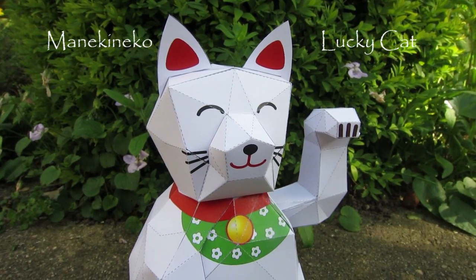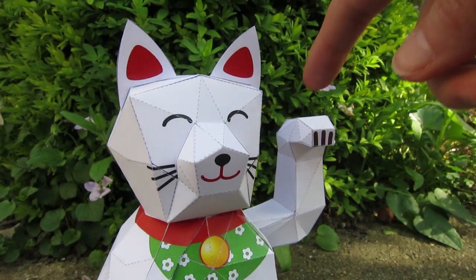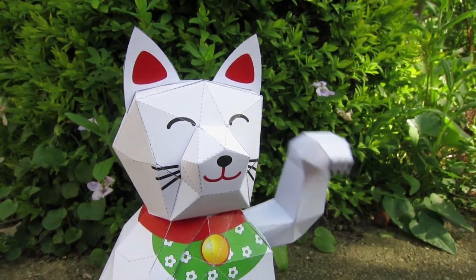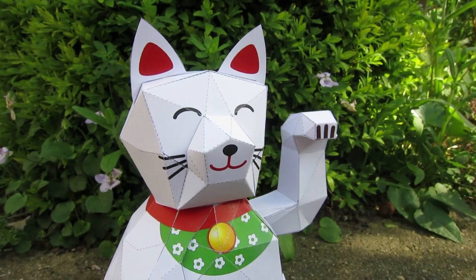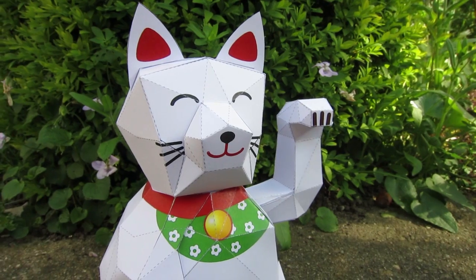Today I'm going to show you a lucky cat automaton. I thought it would be an easy pastime, but oh boy, how I got it wrong. This one is pretty difficult. But hey, who can resist that pretty smile?